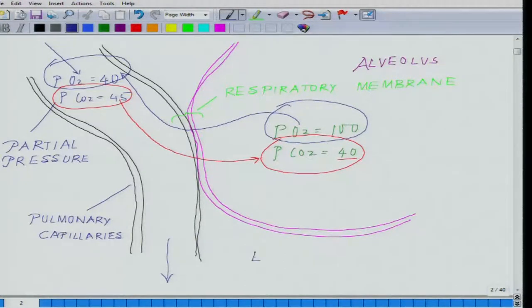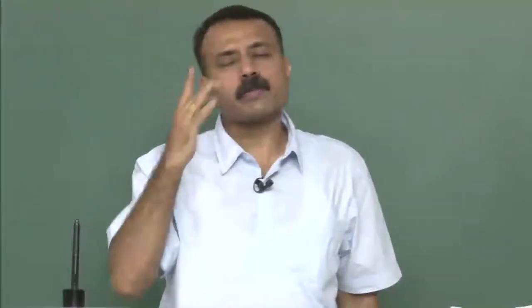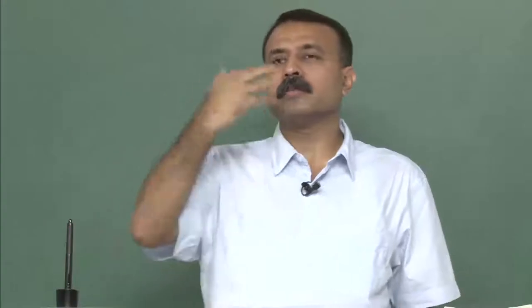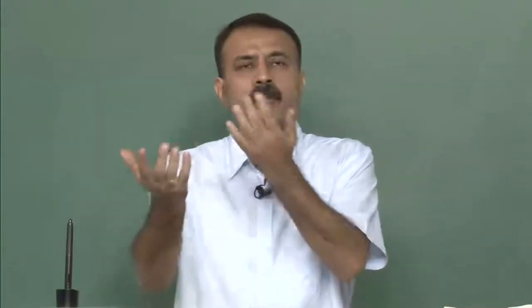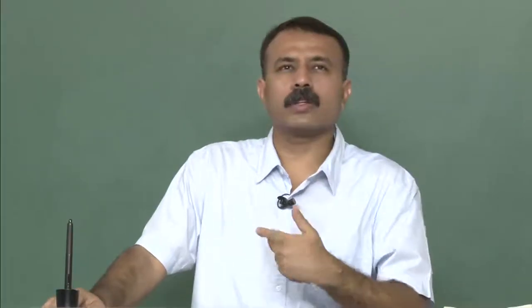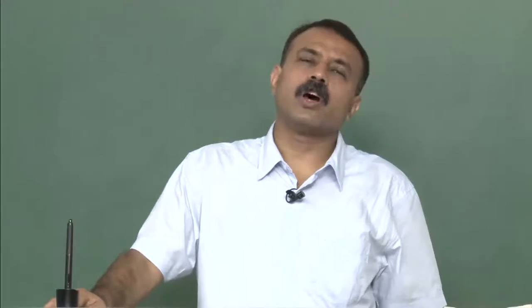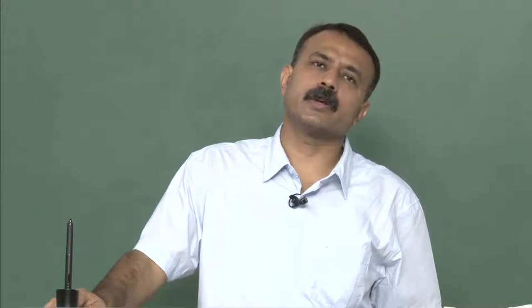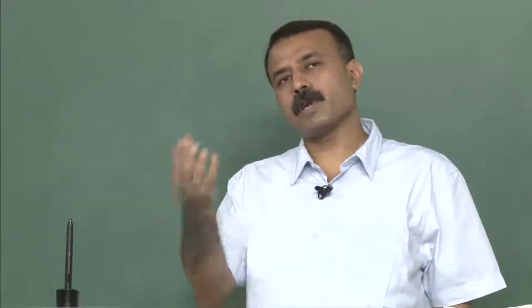So, there are two levels of respiration. This is the external respiration. Whenever we use the word respiration, it immediately comes to mind that this is the exchange of gases, but there are two levels of respiration. This is external respiration, where you are taking the gas into your body and throwing out the gas which is undesirable for the metabolism or functioning of the body. But there is another level of respiration that is called cellular respiration or internal respiration. That is the zone where this very gas which you are picking up from outside is being picked up by the different cells.